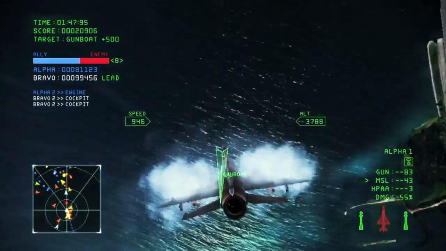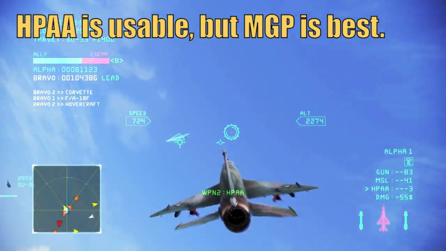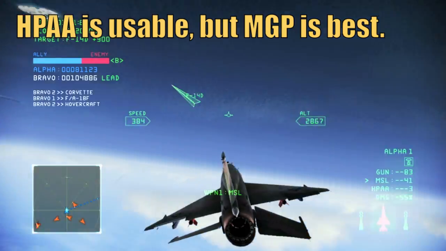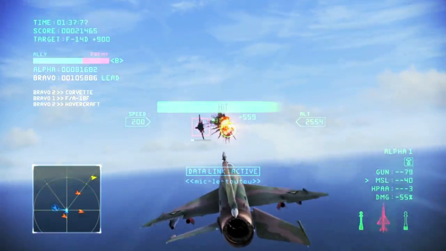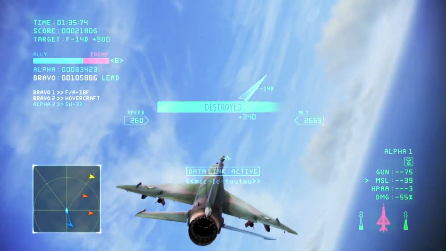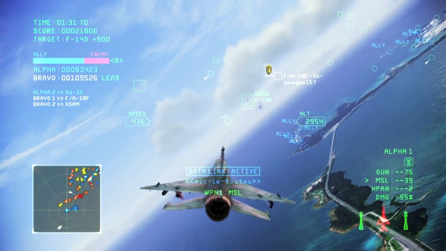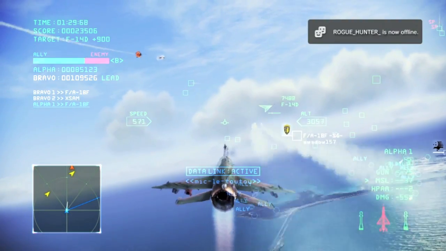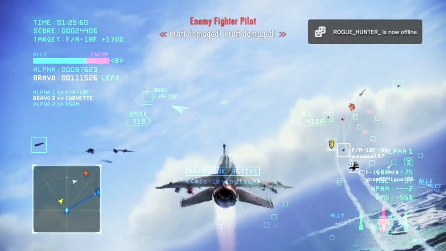You can also use the HPAA if you want, but I only recommend you do that from levels 1 to 4 until you get the MGP. And then, like I said, SAMs are kind of just eh. In conjunction with the MGP and its special weapon parts, you can use whatever you like for the body and miscellaneous. Like I said, you don't have a lot to work with, so it's not really going to matter anyway.